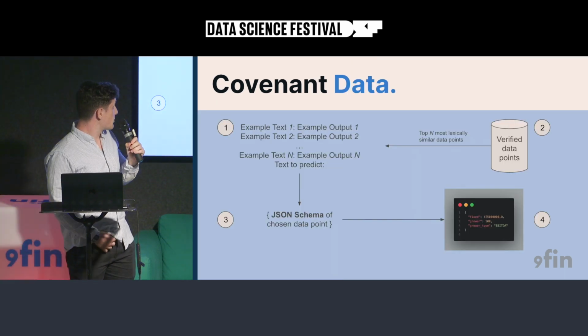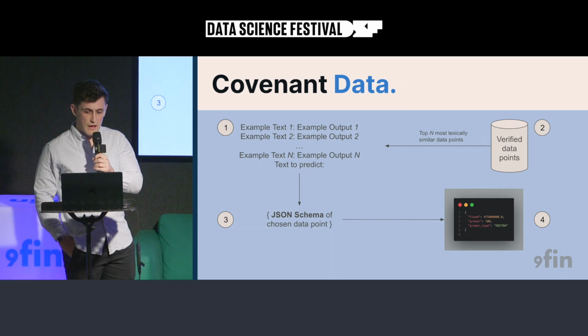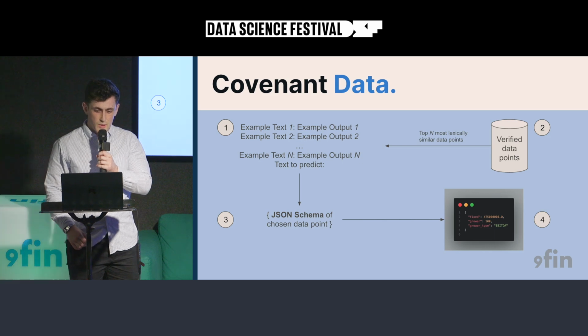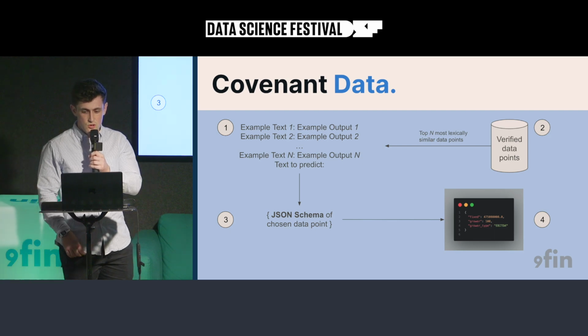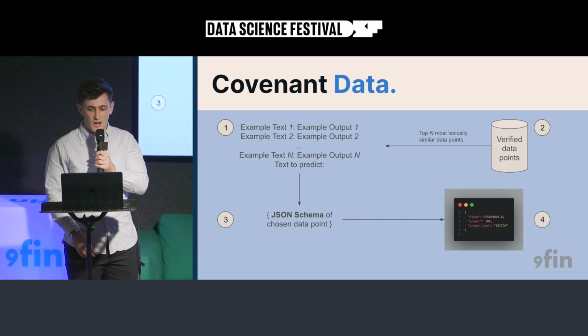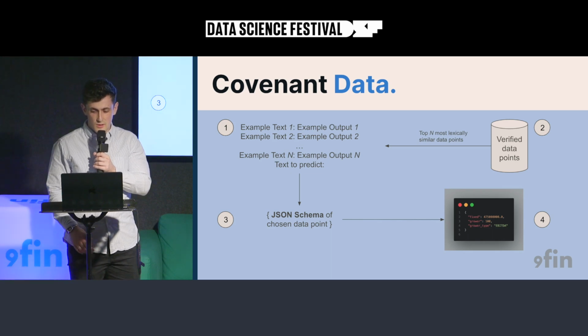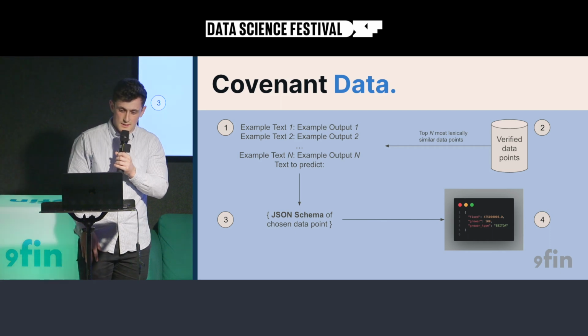So let's take a look at how we build the prompt for the LLM. Number one on the graph, you can see this is the user content we provide to the LLM. This is built from the top n most lexically similar data points that have already been tagged. This is a technique called n-shot learning. And luckily in our case, legal text is quite formulaic. This means we didn't need to use an embeddings model for the sentiment analysis. A simple bag of words approach is more than sufficient.